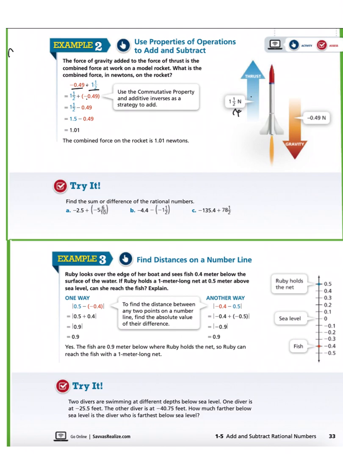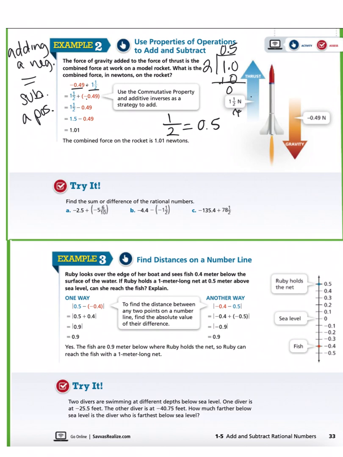And let's write that over here. Adding a negative equals subtracting a positive. So 1 1/2 minus 4.9. Well, we're going to change 1 1/2 into a decimal, and everyone should know that 1/2 equals 0.5. If you didn't know that, all you have to do is take 1 divided by 2. Well, 1 can't go into 2, so we add our 0, put our decimals in, add a 0 over here. Can 2 go into 10? Yes, it can, 5 times. 5 times 2 is 10, and we end up with 0. So that's how we got that.